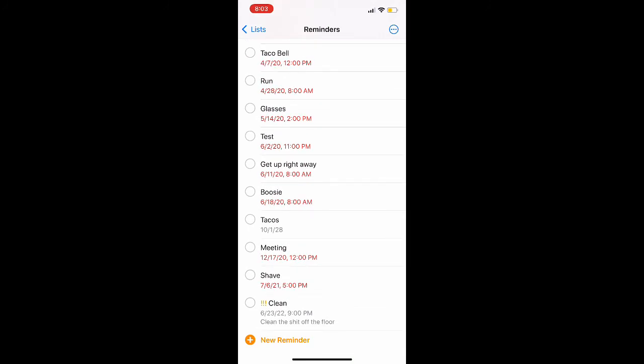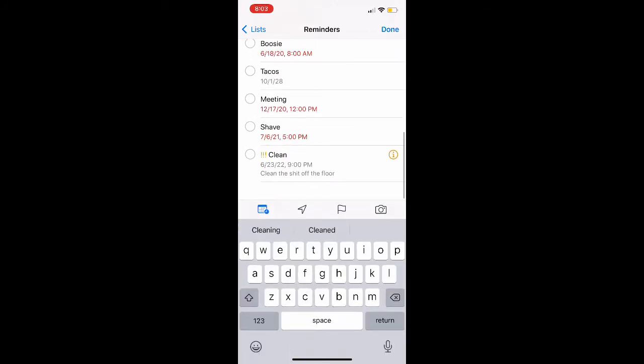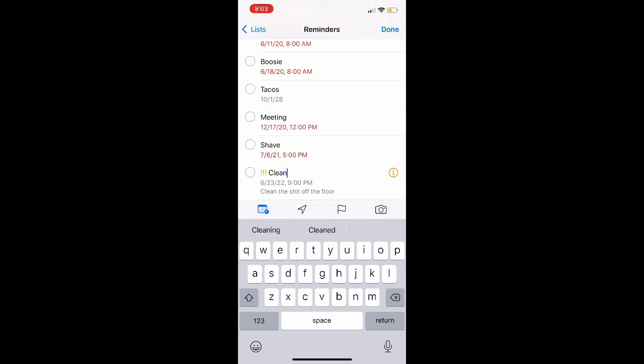And like I said, there's so much stuff that I'm going to miss, including notifications, which I did set for this reminder. And you could also see at the bottom there that it has the 3 exclamation points for the high priority reminder. And you could also see the date and time right there for you. Pretty convenient when you open the Reminders app. You have this full calendar of things that you need to do right there for you.